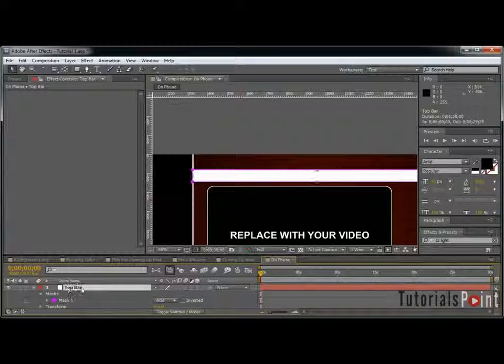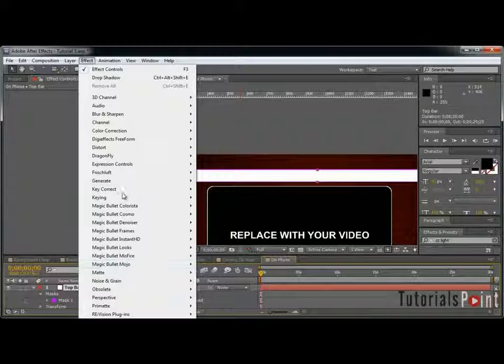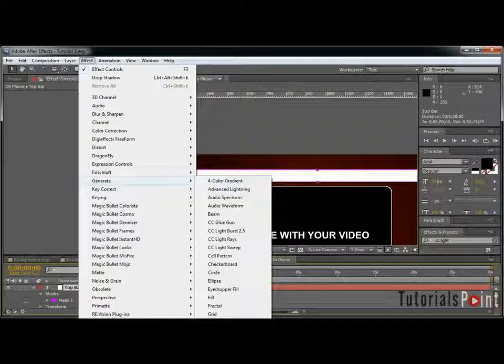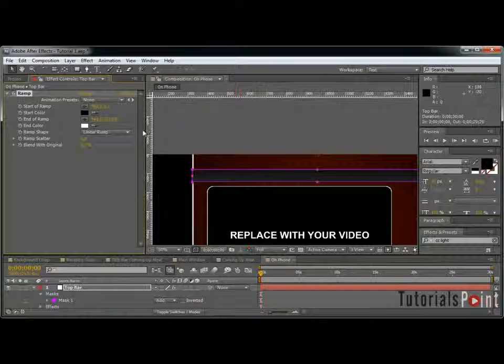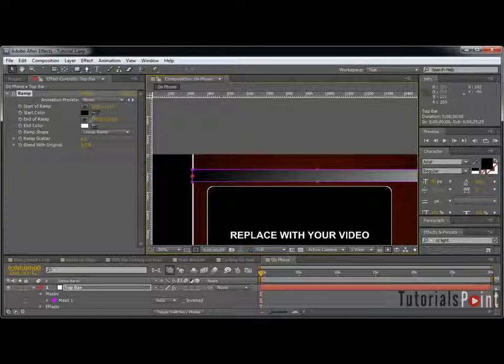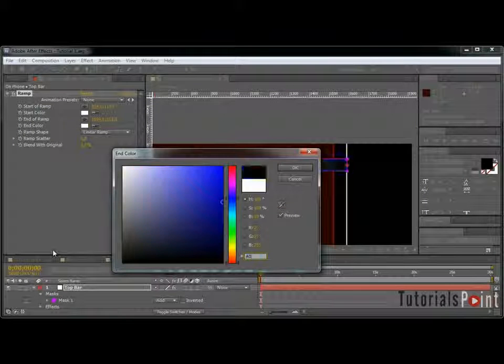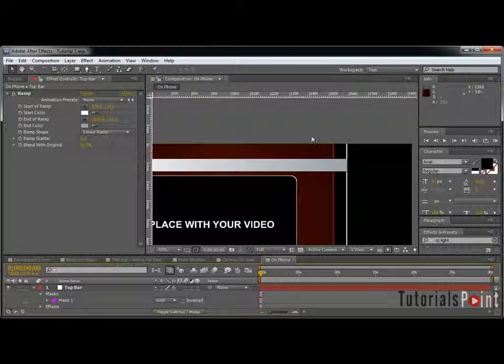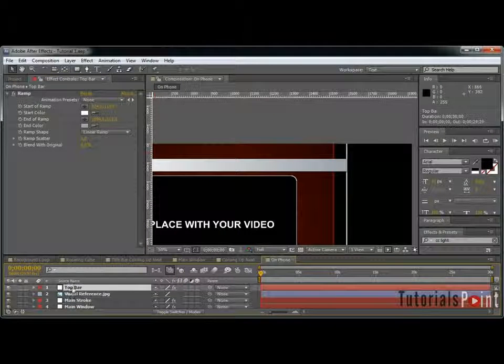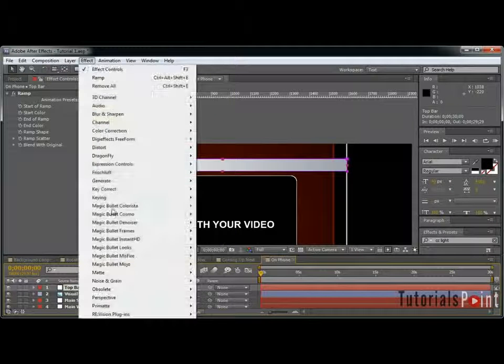So let's apply a ramp. And set the first point right here, and the end point right here, and the end point core will be this core. And then we need to apply a drop shadow and bevel alpha to this element.